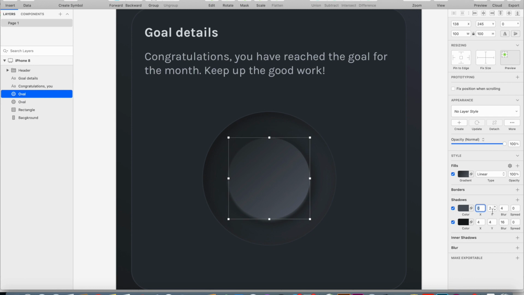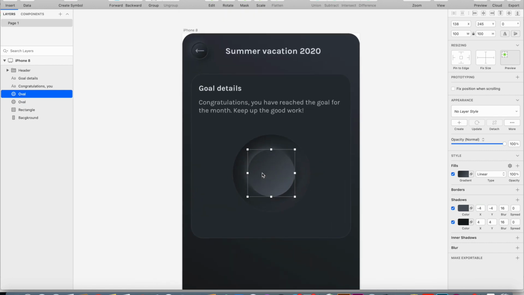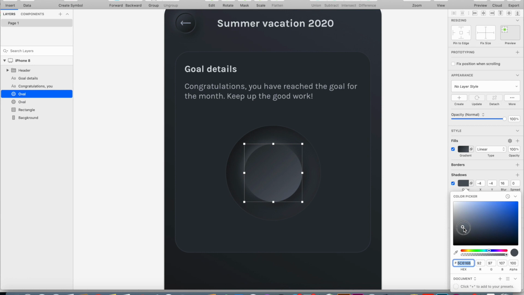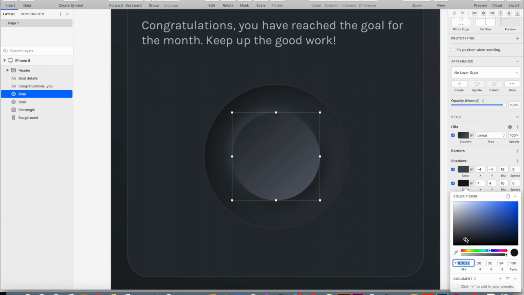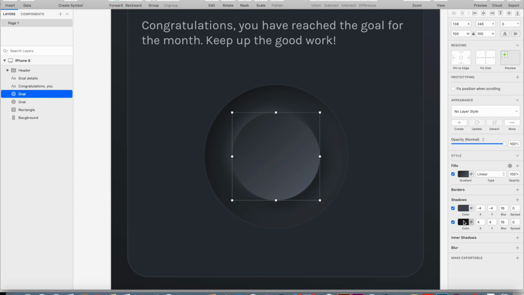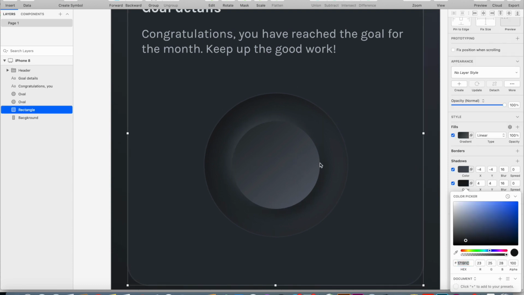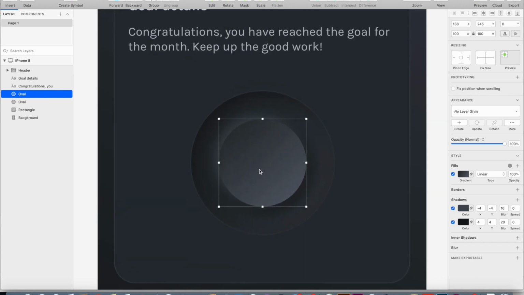And let's make sure that this is -4, -4. Let's make sure that it has 16 pixels blur. And as you can see, guys, let's make it a bit darker, a bit. Not too strong, not too subtle, somewhere in between, guys. Somewhere in between. And go even deeper. Let's create a bigger effect on the blur here. Let's increase the blur. So let's add here the percentages.